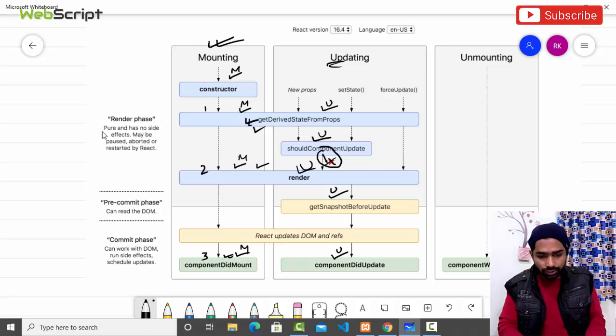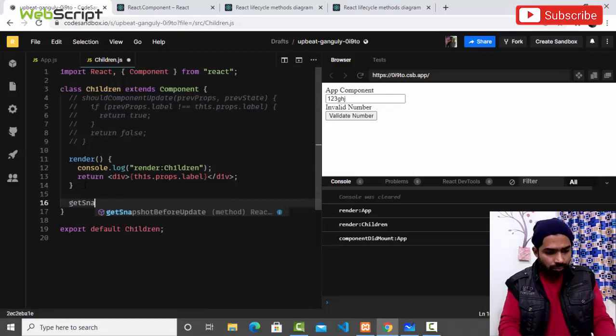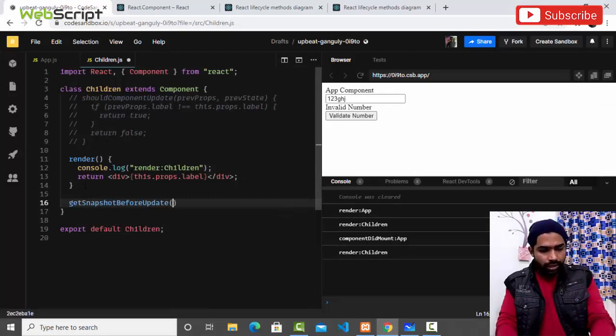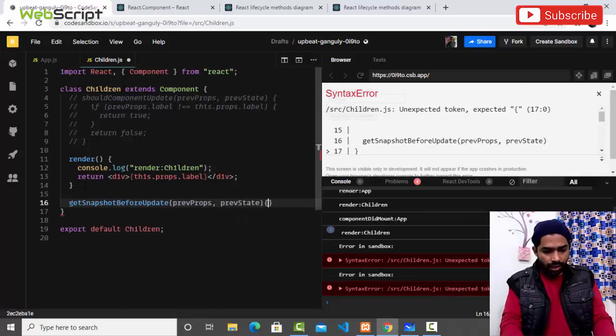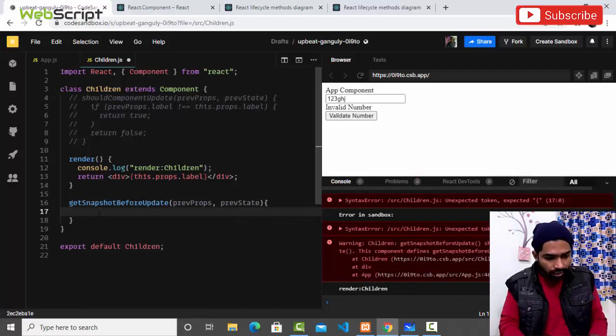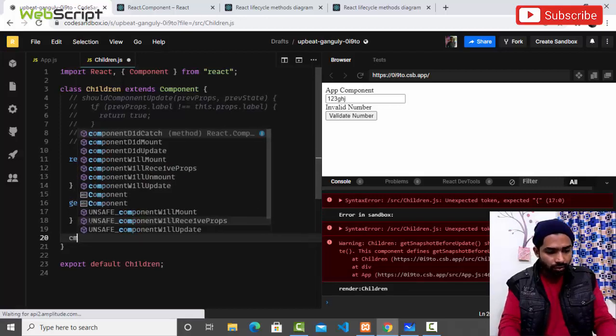So let me show you the use case of getSnapshotBeforeUpdate. This is the method which will be called after the render. Let's write it over here. getSnapshotBeforeUpdate accepts two parameters, previous props and previous state, right? And getSnapshotBeforeUpdate will always work together with componentDidUpdate.